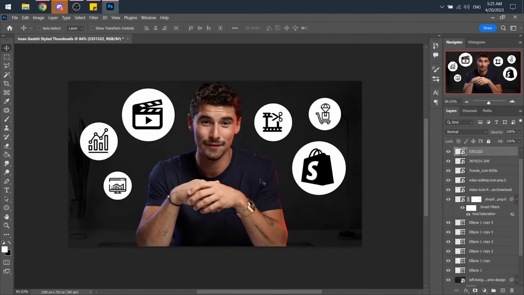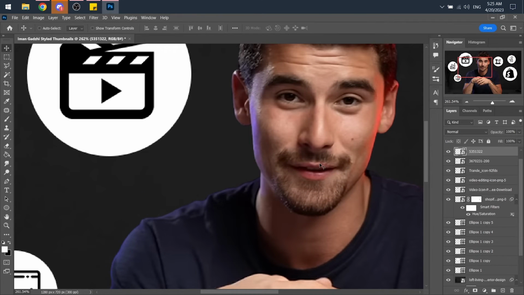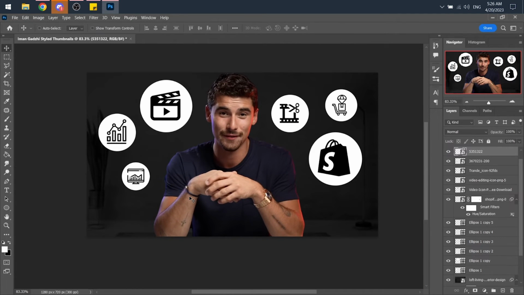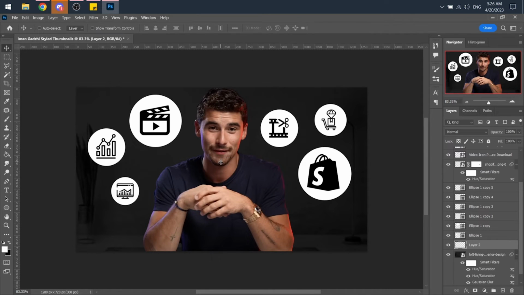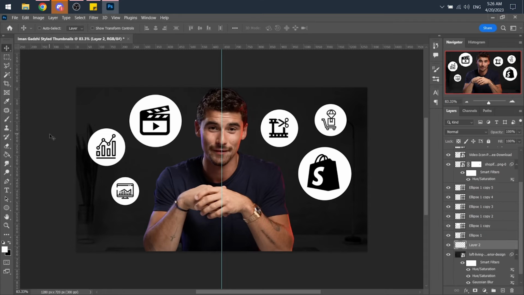One thing that you most probably have noticed, as I picked up this picture from within his video, is that he has this blue light and red light. So he has half of the thumbnail dark bluish, on the other end it's dark reddish. So how do we achieve that? You're basically going to create a new layer and drag a ruler. If the ruler's grid does not show up, just press Ctrl R, it's going to pop up. Move your cursor over here and drag a ruler out and put it in the center.